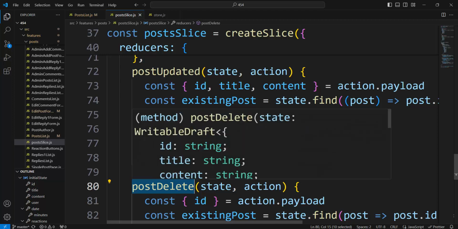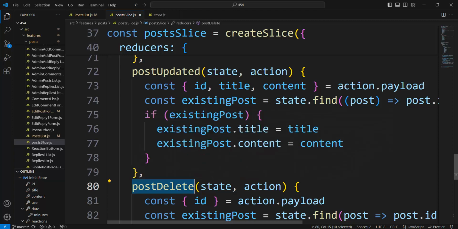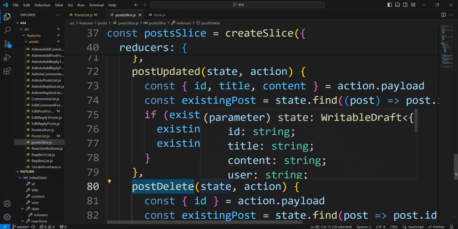This action creator is not created by createAsyncThunk. It is a function, the final function, and when we call that function, the result of that function would be an action.